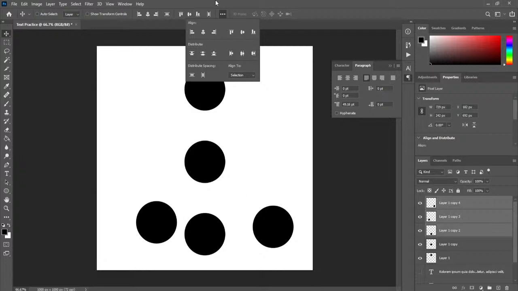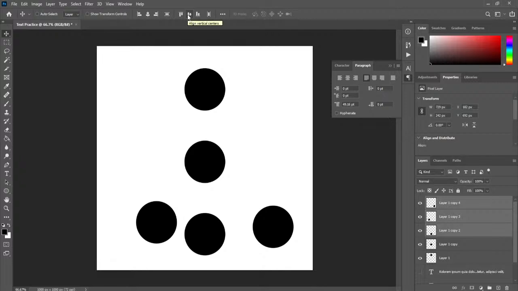Now if I go back here and choose this align vertical centers, that means horizontally it will put this one down to its center, and this one down to its center. So if I click it here, you will see that they are aligned together here. Now there is no correct space between these two.